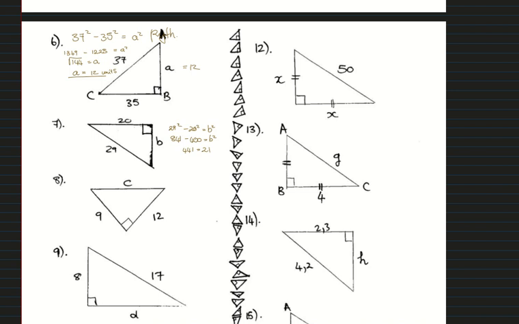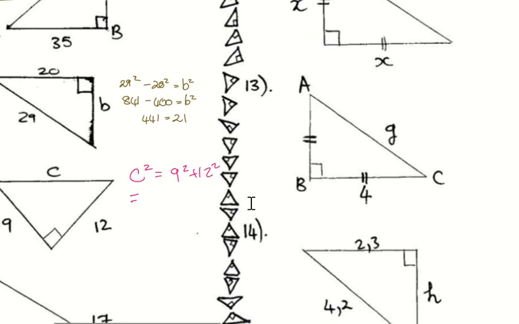So at question number 8, we're going to work out C, the value of C. So C in this case is the hypotenuse. So we can therefore say C squared is equals to 9 squared plus 12 squared. Now if I know my arithmetic good, I will know that C squared is equals to 81, and the square of 12 is 144. If I add them together, what do I get? 225, and I'm smiling because that number sounds familiar.